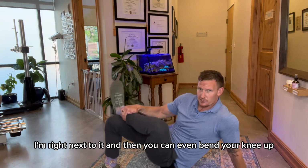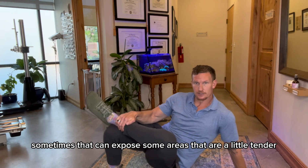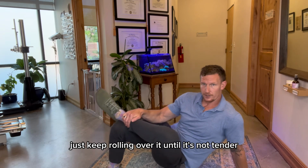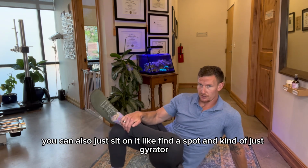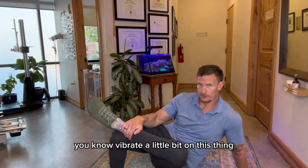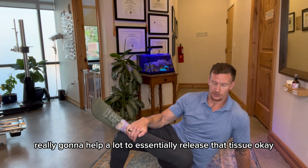Then you can even bend your knee up, almost doing a figure four. Sometimes that can expose some areas that are a little tender. Ideally, when you get a tender spot, just keep rolling over it until it's not tender. You can also just sit on it, find a spot and gyrate or vibrate a little bit on the roller. That's really going to help a lot to release that tissue, okay?